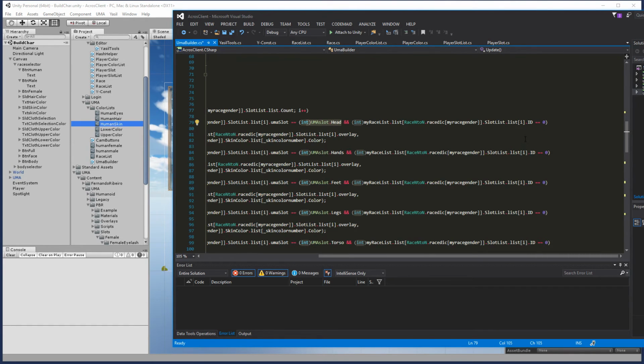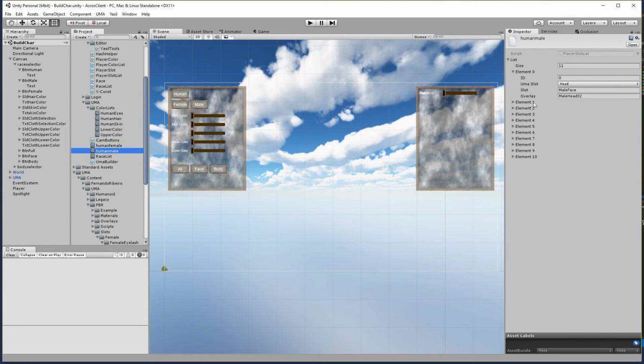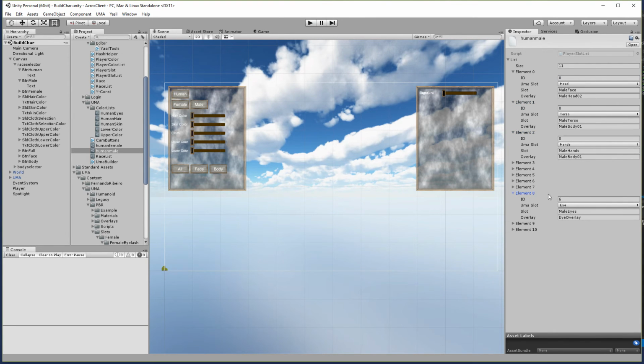I said for the slot skin we got slot list 0, and I use the ID for that. So let's go back over here, and I use this ID so we can see we got int 0, and we go here, it's just 6 or whatever it is.